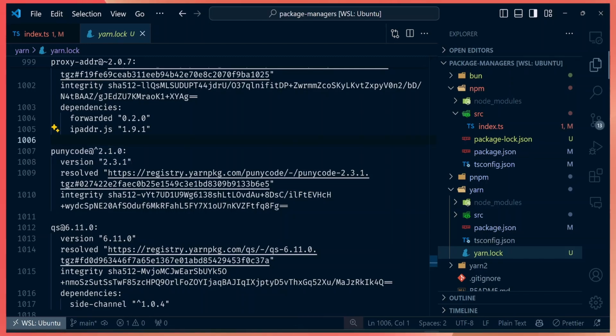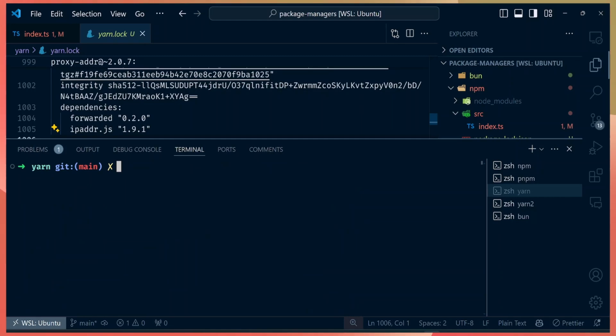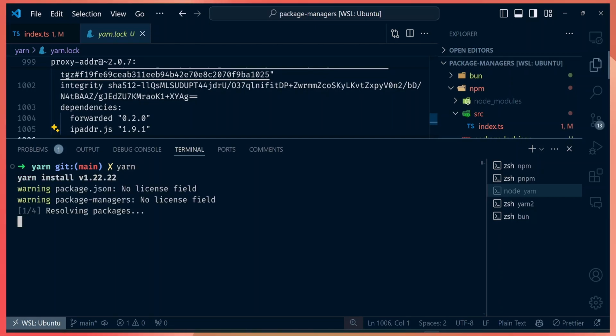This is combined with the fact that Yarn also gives priority to locally cached modules instead of having to make that extra network call to resolve modules. So if you already have the modules installed locally, Yarn doesn't make the extra network call to download those modules or to even check the version. So it's offline fast. That's why installation is faster than NPM in that aspect when you're installing from cache.